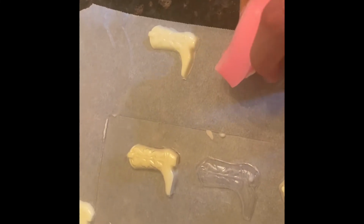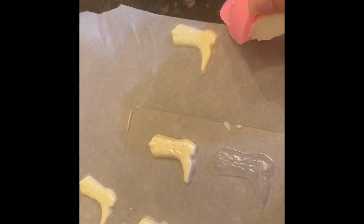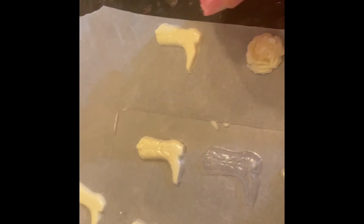And I do want to mention that this was not for an order, so that is why I am not wearing gloves taking the chocolate out of the molds. This was just for me and my family.